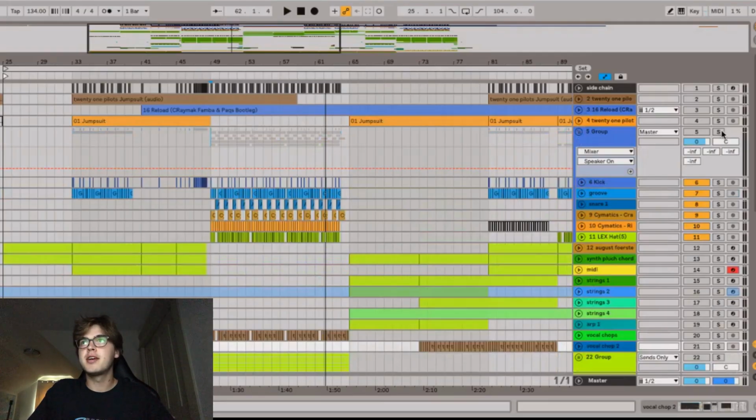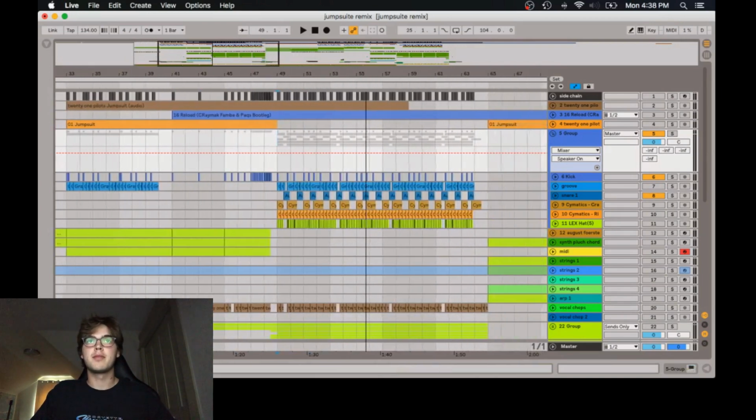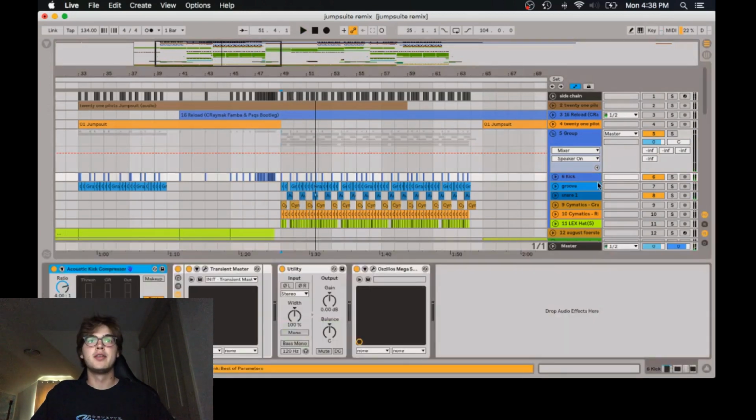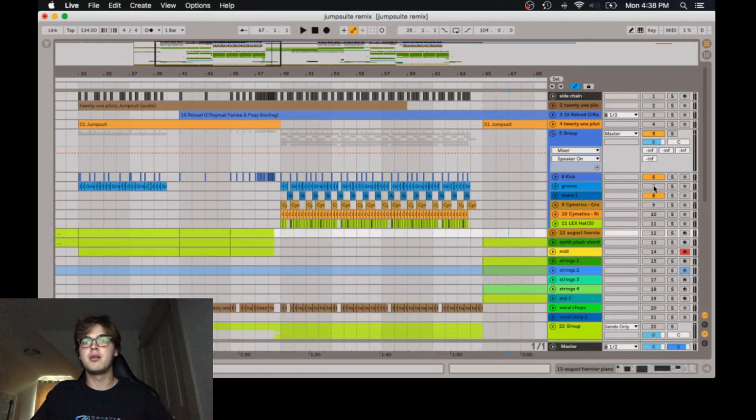So the first thing I added was just a kick and a snare pattern, because I knew how I wanted the drop to sound, and I thought the first thing was to just add the drums. So I started out super simple. There's just a little bit of compression and transient shaping on the drums. Nothing too extreme. I don't really process my drums too much.